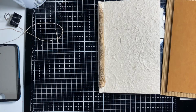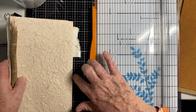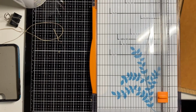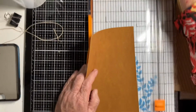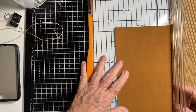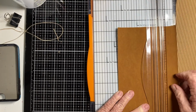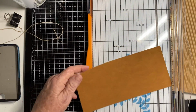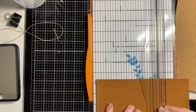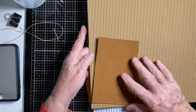Let me use my cutter. And I know this is 8.5 inches. 1, 2, 3, 4, 5, 6, 7, 8.5. And it's 1, 2, 3, 4, 5, about 5.5. So let me cut this to about 4 by, let's try by 6. Okay. I kind of like it on here.